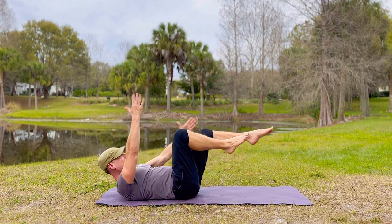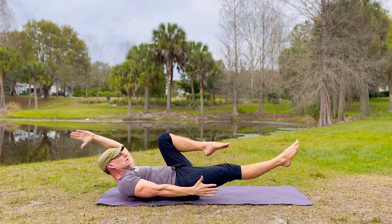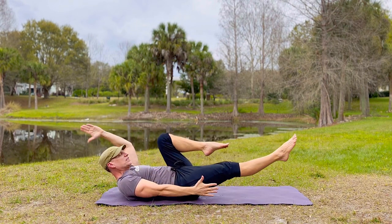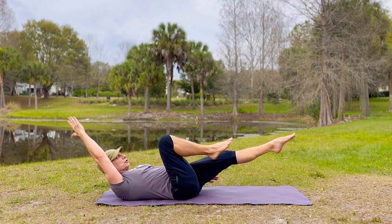2, 3, 4. Slow and steady. Slow and powerful. 5, 6, 7. Nice for the shoulders as well.